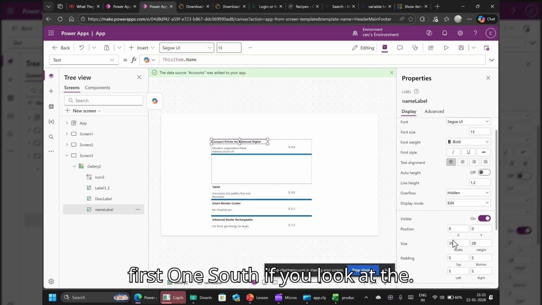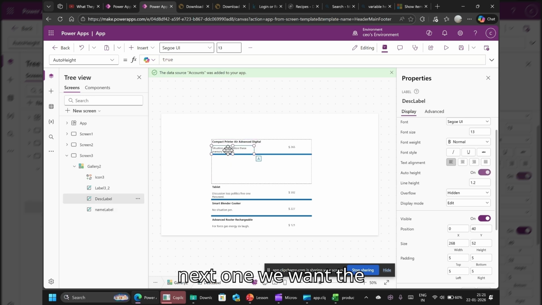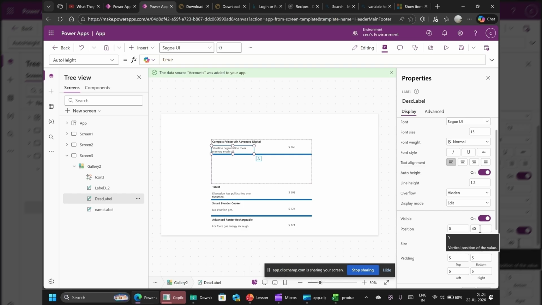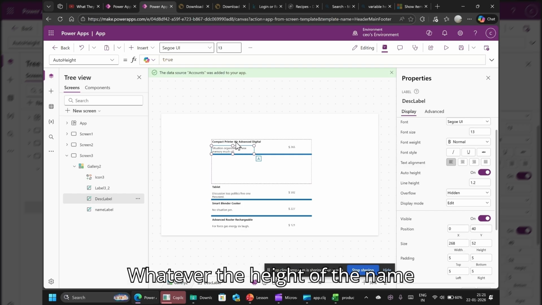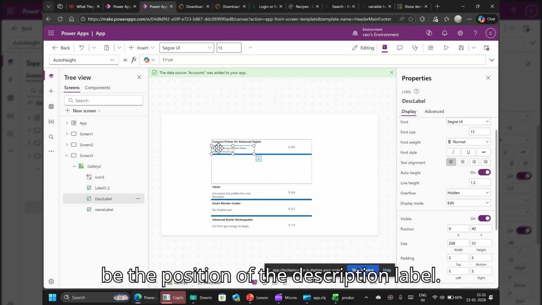If you look at the position, it is 0 0, and height is 5. In the next one, we want the y position to be whatever the height of the name label is, to be the position of the description label.